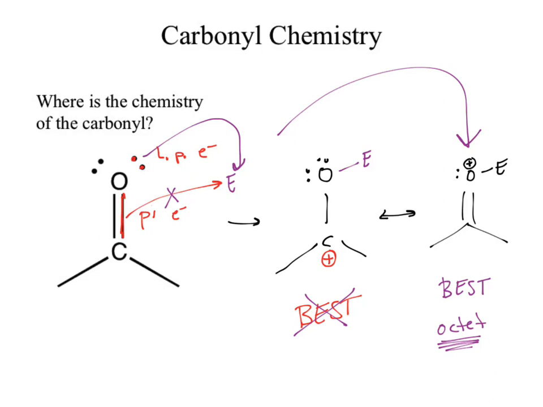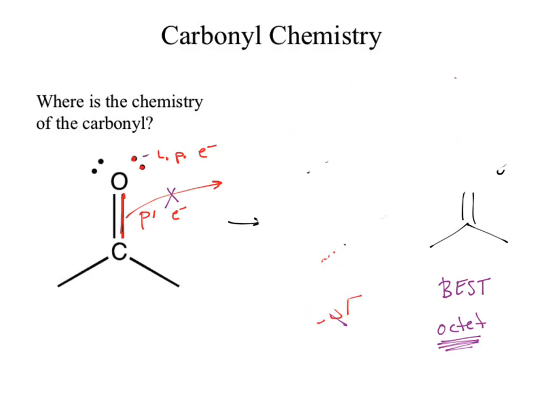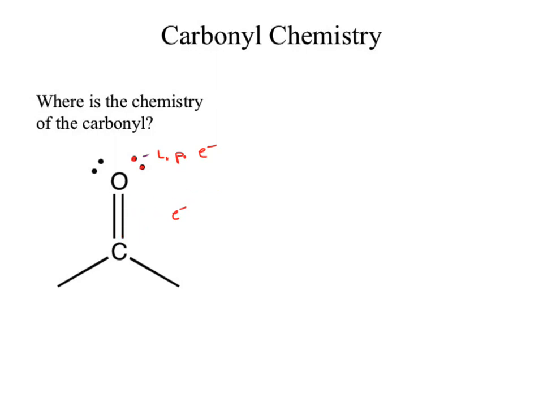So, can I erase all that? Or most of that at least? So that means when we go back and look at all of this, it's probably easier just to erase everything and start again. When we look at the reactivity of the lone pair electrons and the pi electrons, it's actually just the lone pair electrons. I don't care about the pi electrons. Okay? So we started with two things being reactive. We now only have one.